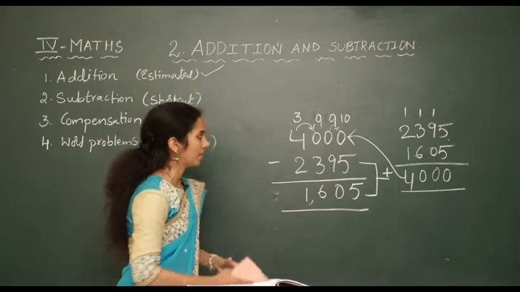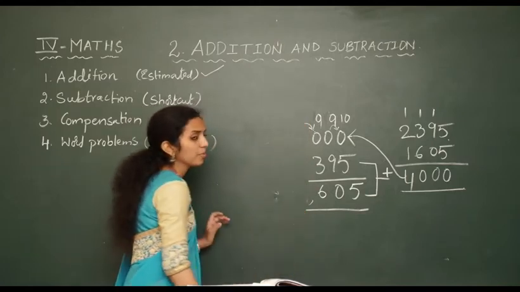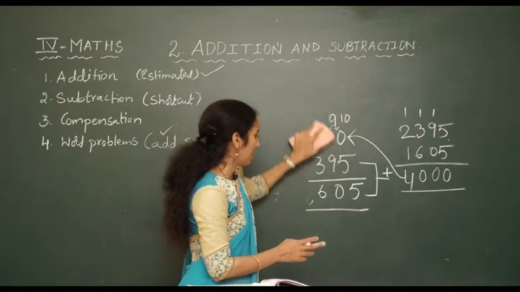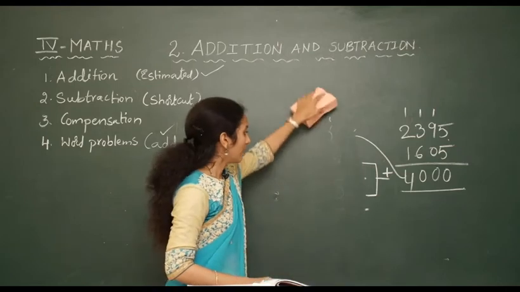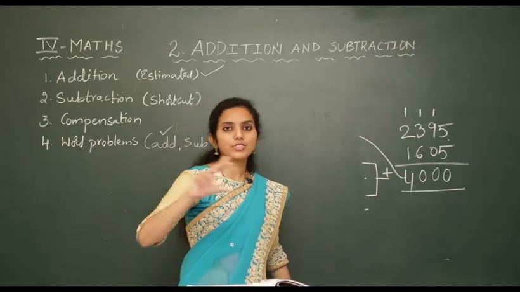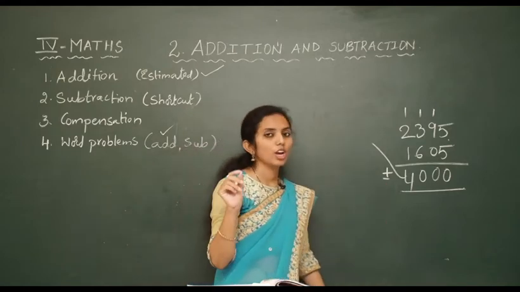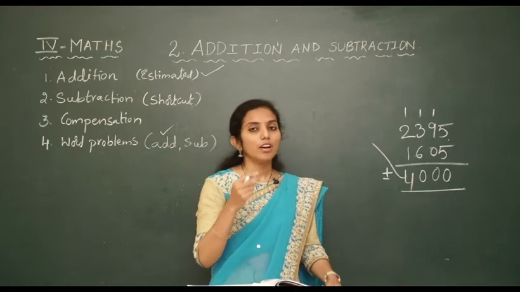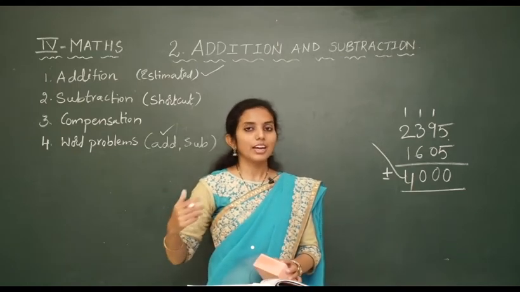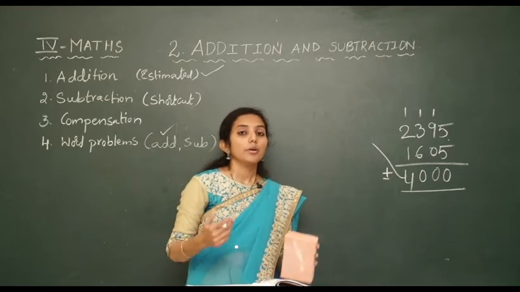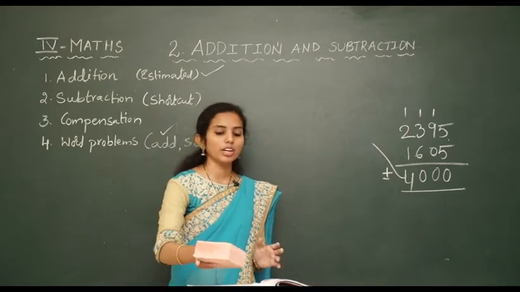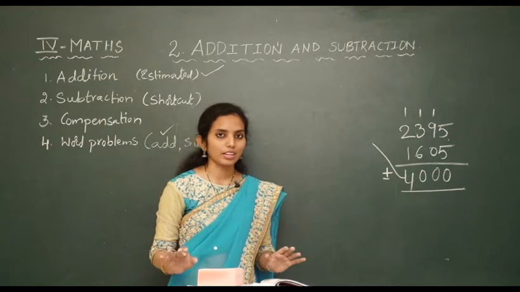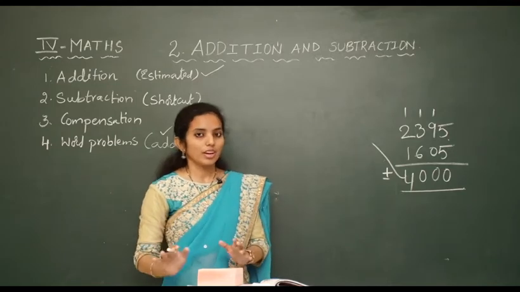So what is the shortcut method? The shortcut method is nothing but whenever you are given two numbers to subtract and the bigger number from which you have to subtract the second number is full of zeros, then the simple technique is do minus 1 from both the numbers. If you do minus 1 from both the numbers and when you subtract, it becomes very easy. And as you are subtracting an equal amount, that is minus 1 from both the numbers, the result does not vary. There will be no difference in the result.